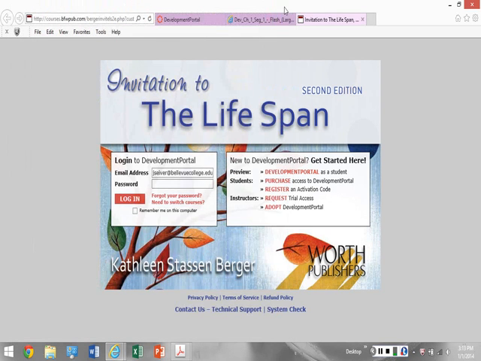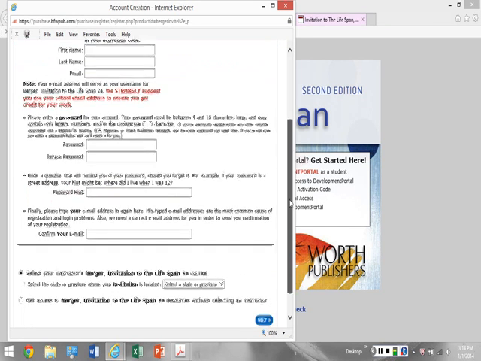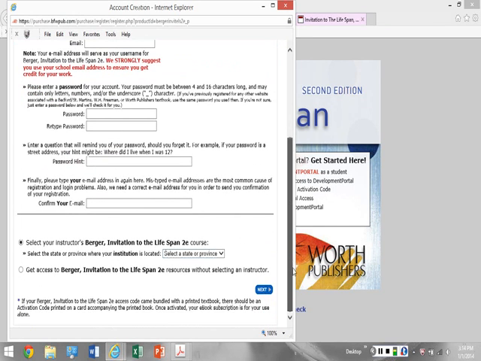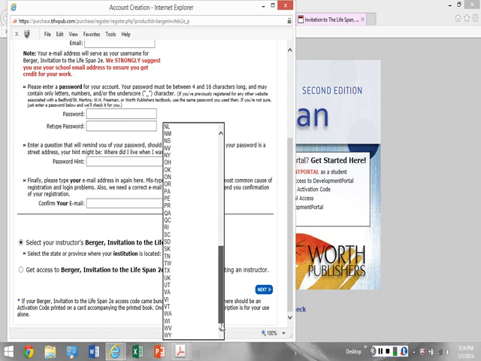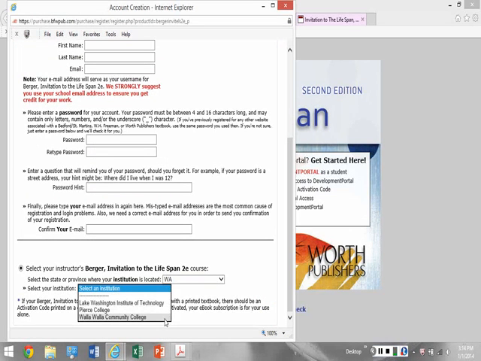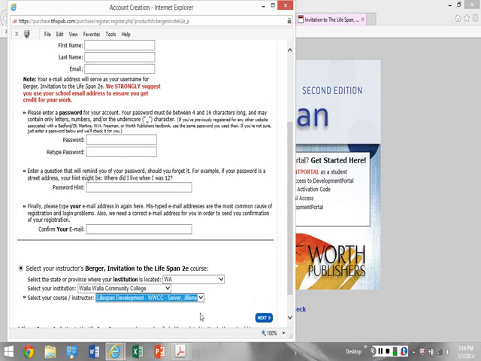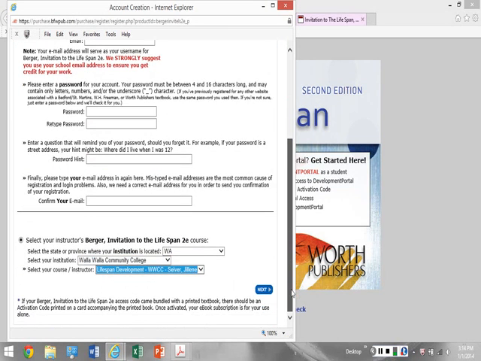Okay, I'm going to do it one more time, this time clicking on register and activation code. So for those of you who bought a bundle or who have got your activation code, you put your activation code in. Oh, it looks like you do that first. Get all that stuff done, and then you come down here, and then same thing. You're going to pick your state, which is Washington. Pick your institution, whether you're Lake Washington, Pierce, or Walla Walla, and then pick your class. And make sure that, I think I'm the only one there, so do that, okay?